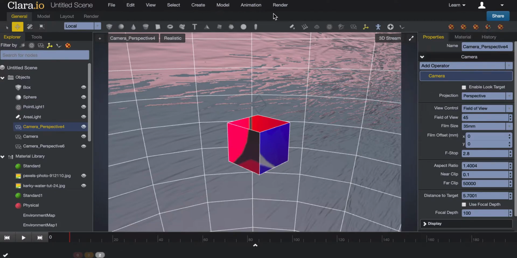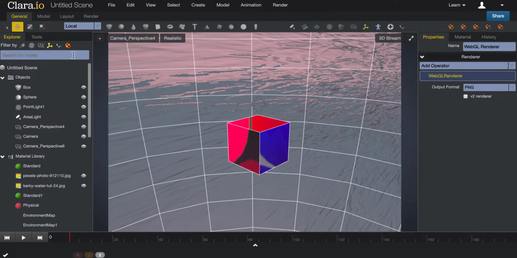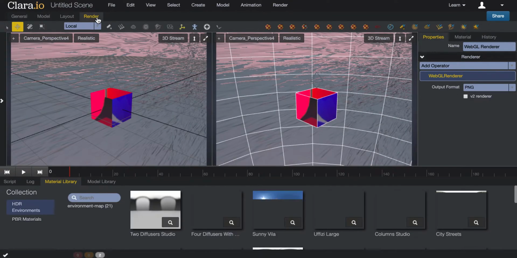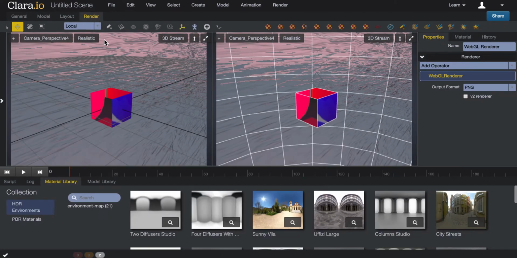So what you'll want to do first is go underneath the render tab all the way at the top, and you can navigate to webgl and select webgl. Or if you wanted to find the webgl options in another way, you'll notice that underneath the render tab we have this small red icon, and that's for webgl. The icon next to that is V-Ray, and I'll go over that in a different tutorial.